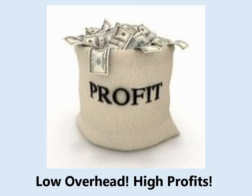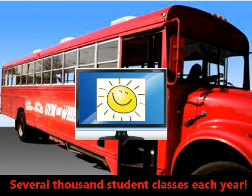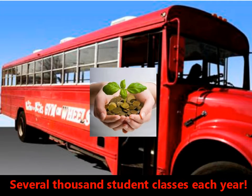With its low overhead, high market value, and time-tested marketing campaign, the Gym Bus will quickly become profitable. Once the Gym Bus operation has been successfully implemented in one location, it can then be duplicated into selected regions across the entire country. The Gym Bus is simple to operate, easy to manage, and has been proven profitable for the past 25 years.